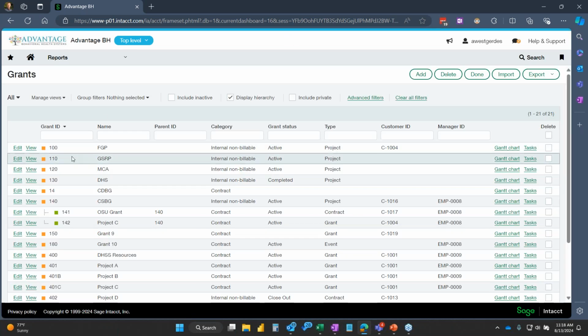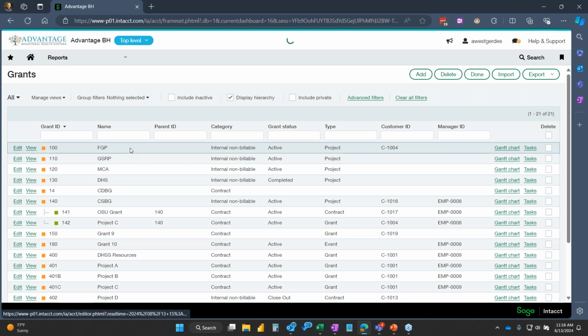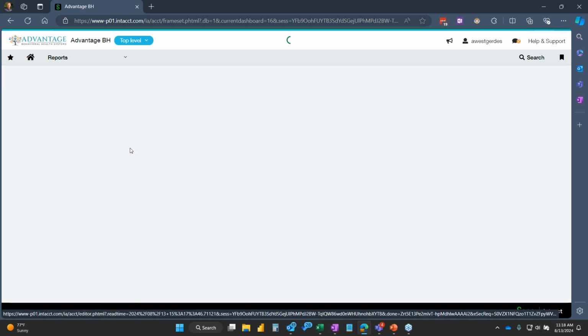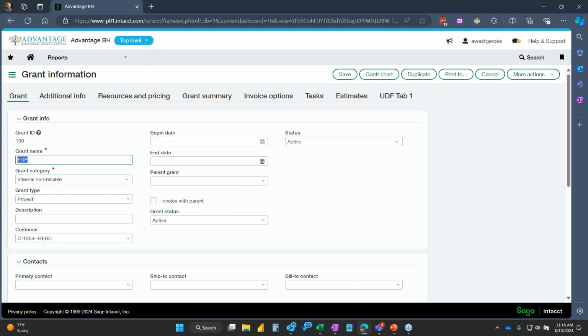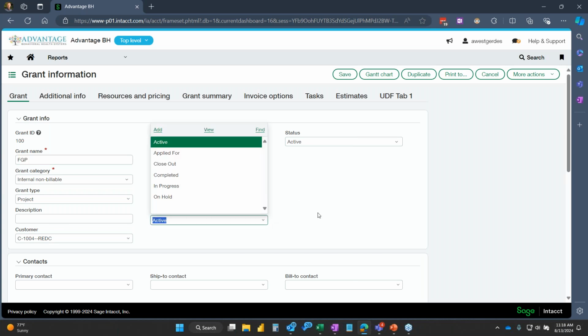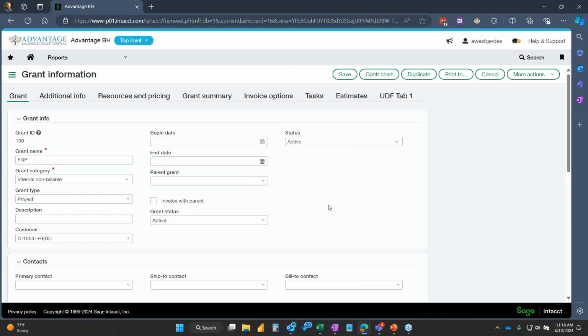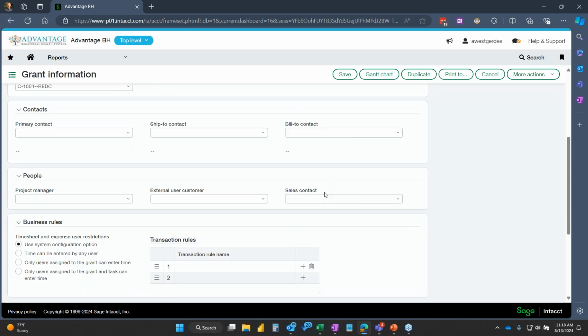I can have federal grants, state grants, local grants. I can identify how they roll up into a higher billing sequence as an example. But if we take a look at a grant code, I can assign who's responsible for that grant. I can assign what the reporting dates are. Is it active, or has it been completed? So maybe it's a grant that gets renewed next year.